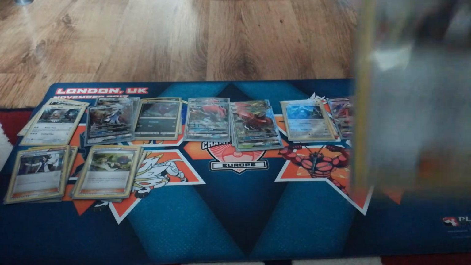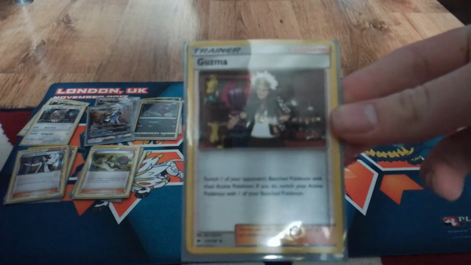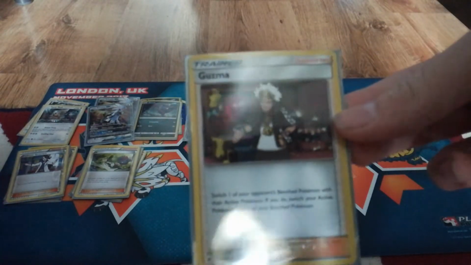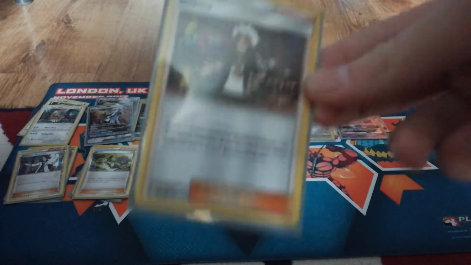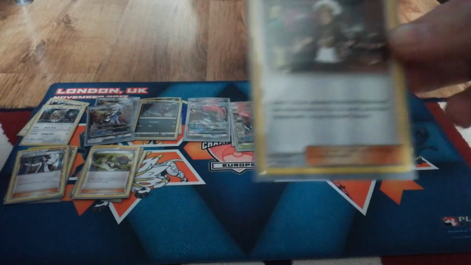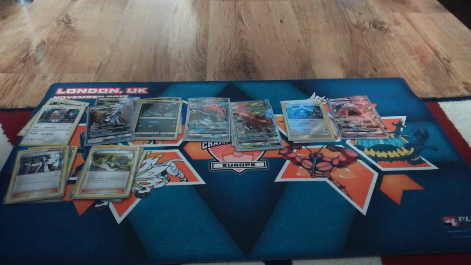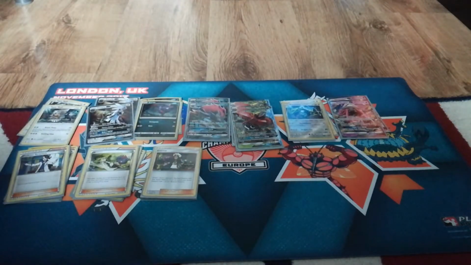Right, so we play 4 Guzma just in case we find ourselves stuck in the active with a Zoroark or Silvally, because Silvally and Zoroark both have a 2 retreat cost, which I'm not really willing to pay most of the time. So we can use this to get it out of the active, and also bring the opponent's Pokemon up, which we want to get rid of. So it's really useful. You find them in every deck, but this deck plays 4. Most decks play 4, but I have seen some that play 3.